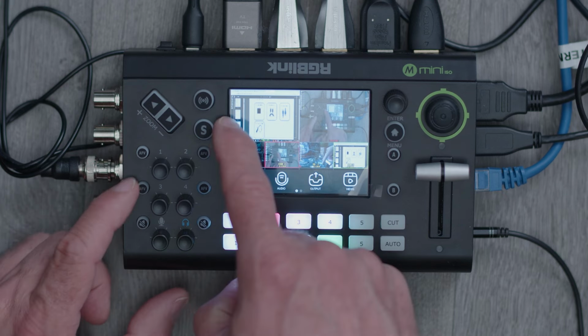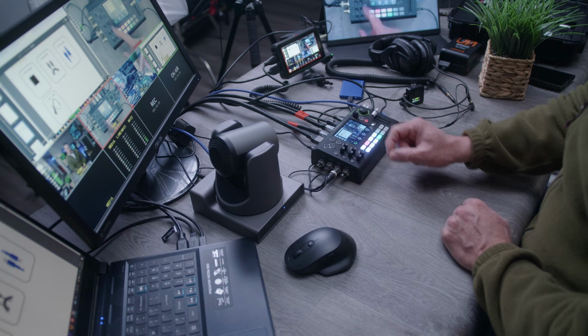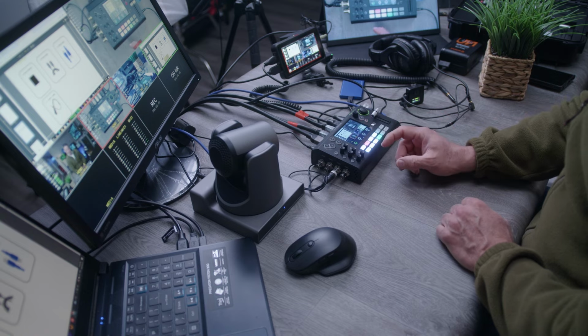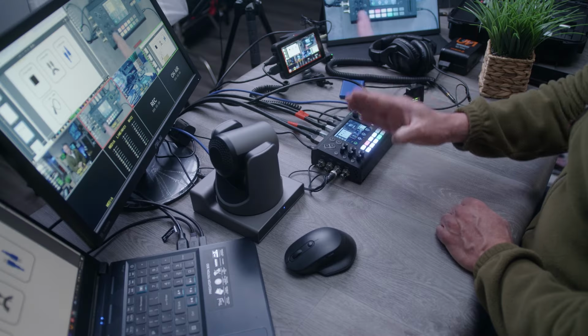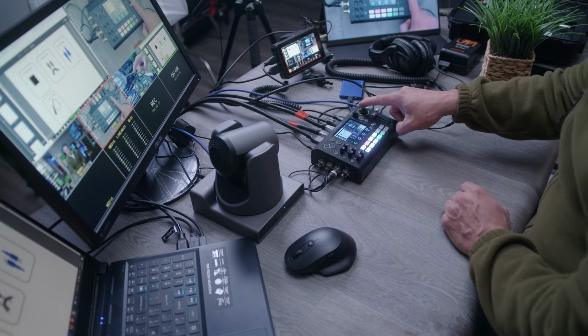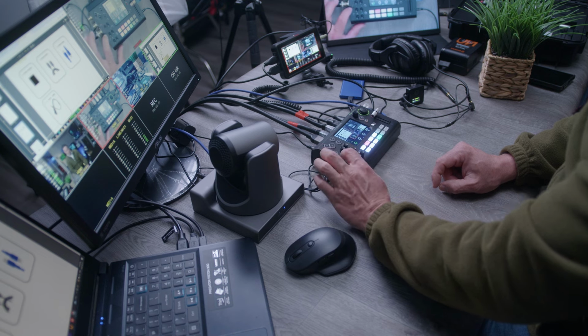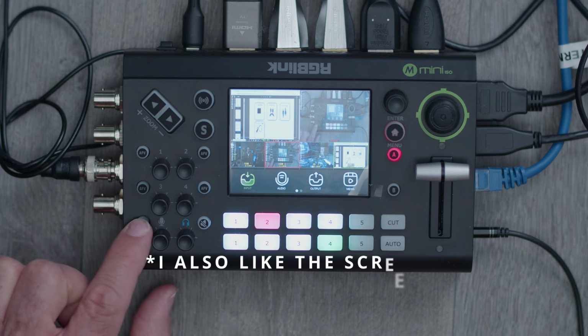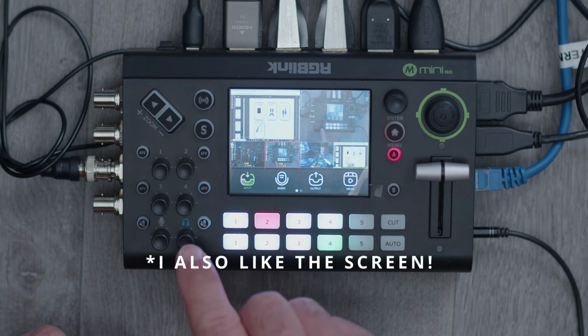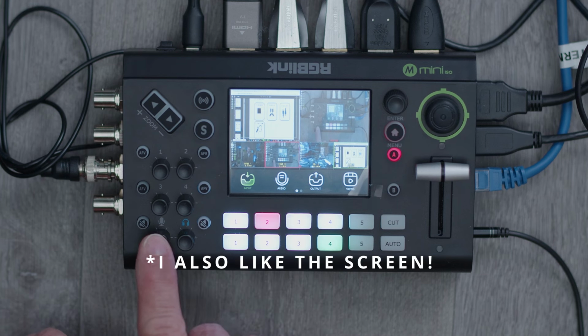Then right underneath we have the scene button. The scene button is basically to superimpose one image on top of the other or on the side. Basically, you compose 2 images whichever way you prefer. The zoom button helps for that, and this controller as well. Right underneath, we have the physical audio control buttons. Right beside that, we also have the audio follows video and the mute and unmute button. Down here are the headphones and the microphone input controls for you to control the volume.